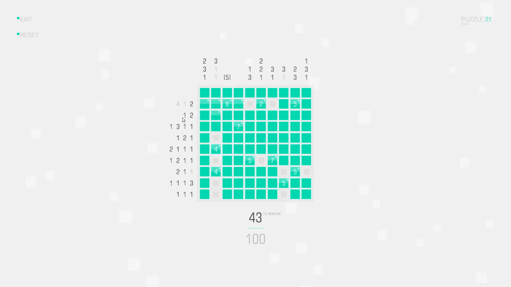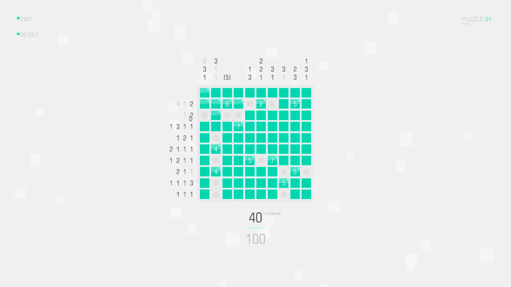Now let's look into this row here. We have one separate square in the beginning, which is this one, so I can delete these 2 squares. And here I need 2 squares at the top, which can only be these 2 squares. Now I can also see that the group of 8 connected squares can't touch the group of 7 connected squares, so I can delete this square as well.